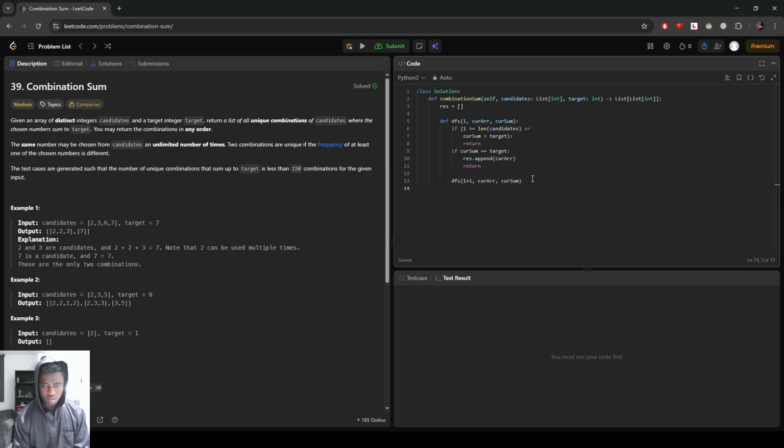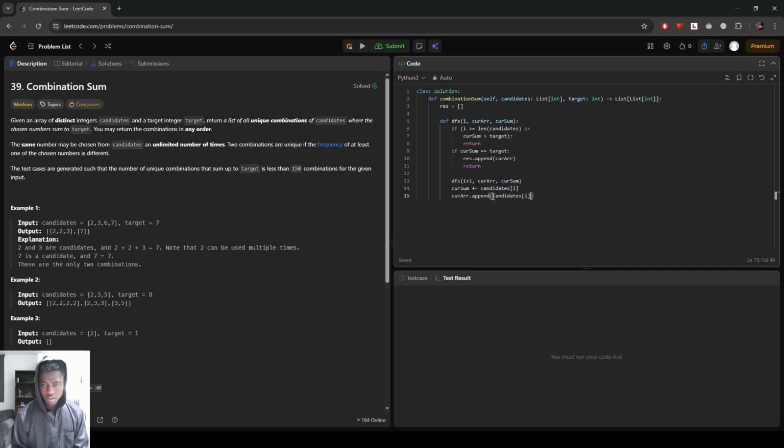We also want to update the array and the sum. So for sum, we do current sum plus equals candidates i, because the next one we're doing is the one that includes that number, and then we do current array dot append that number, because we've summed it into it.